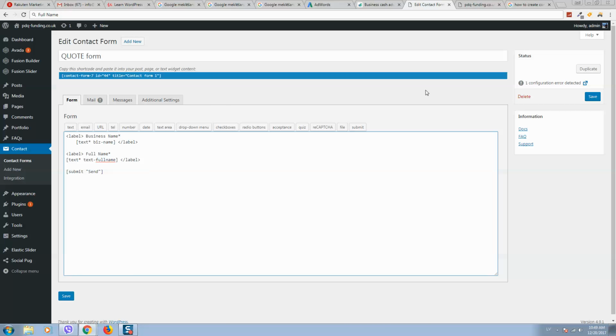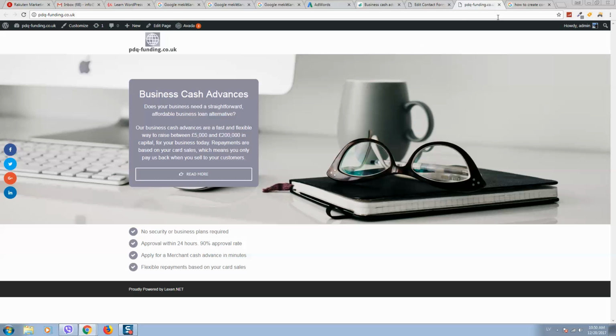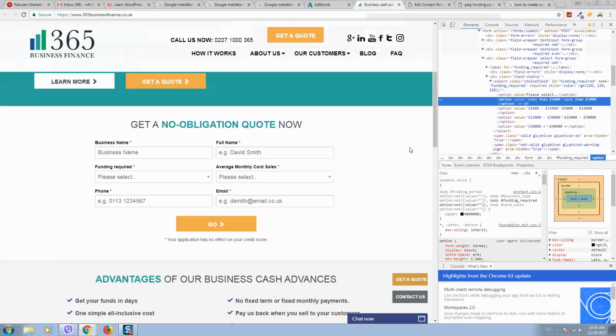So now let's click here on drop down menu, give a name. I'll give the name amount, and here we should paste all options. So here it is.